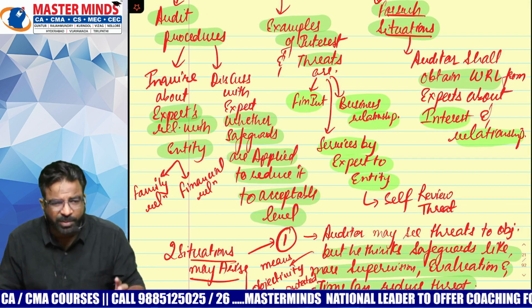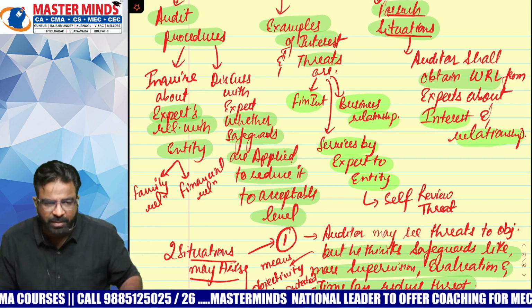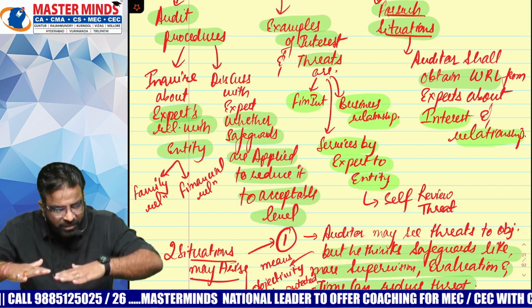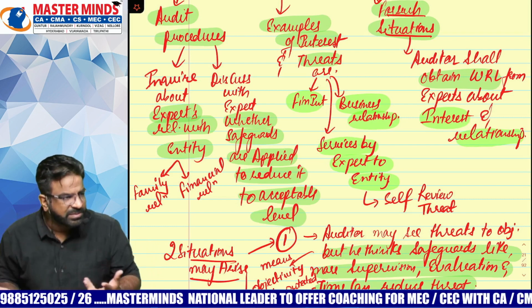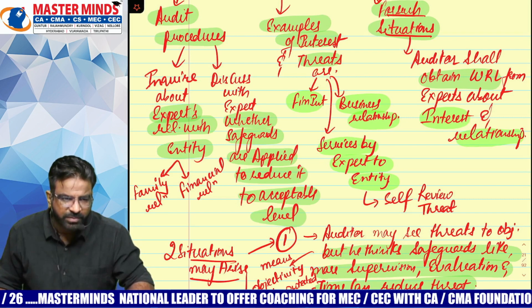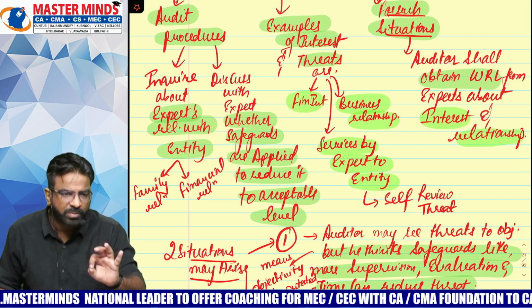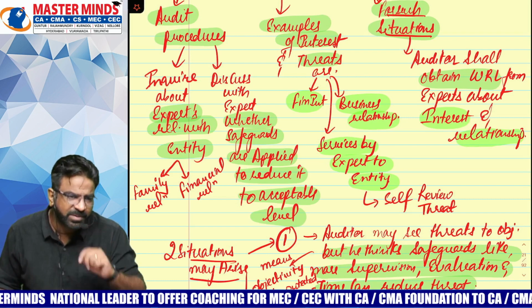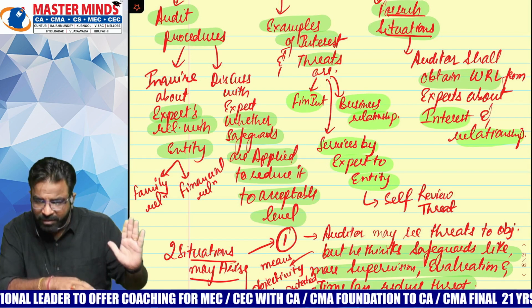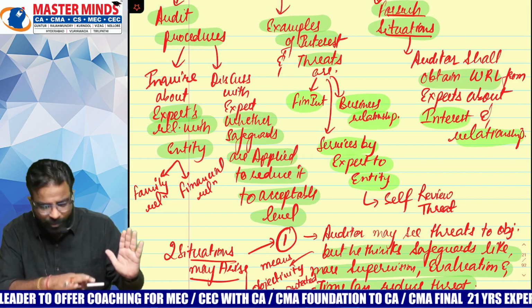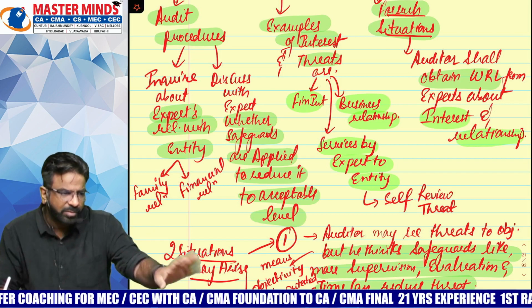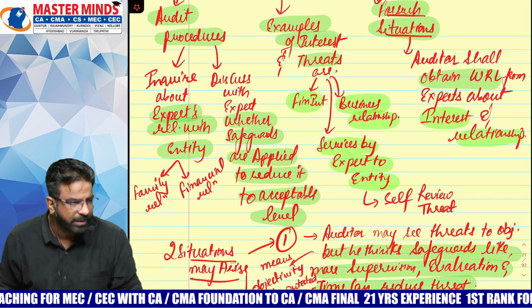Point number 1. Second thing, discuss with the expert whether safeguards are being applied to reduce this. He said, sir, one of my cousins is working. Then I asked him, what did you do to reduce this risk to which level? देखो, when we see the risk, what do we do? We can't eliminate it, but at least we can what? Reduce it. मैंने कहा, what did you do when you came to know that your expert is working? Why did you accept my acceptance? He said, sir, I did these procedures to reduce it to which level? Lowest acceptable level. The moment you see me talking to him or getting any help from him, you are allowed to throw me out. Am I correct? Okay, I said okay.